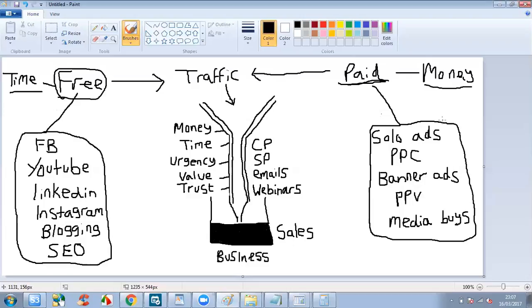Things like pay-per-click, banner ads, pay-per-view, media buys, they all take more expert knowledge, right? There's a bigger learning curve. Whereas with solo ads, you can just spend some money, tell the solo ad seller that you want this link promoted or that link promoted, and pretty much that's all there is to it.